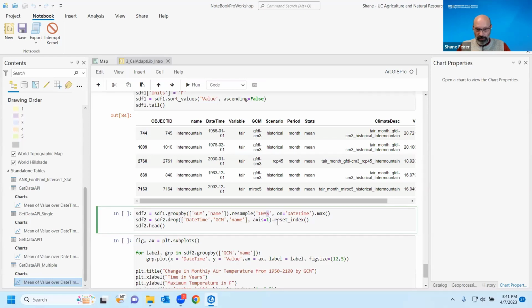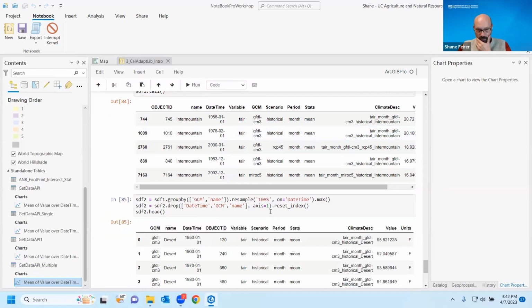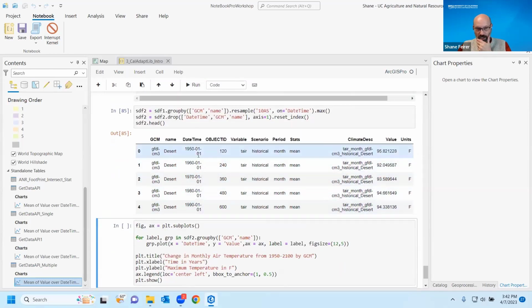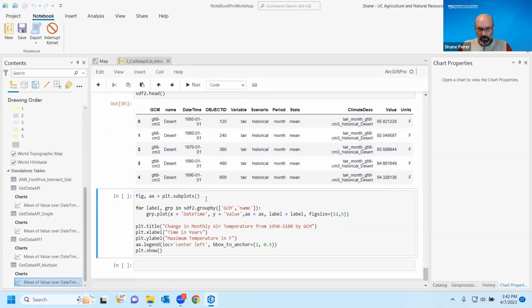And we're going to report based on date time, and we're going to take the max. And then we're going to drop a couple additional columns that we don't need. When we do that, we have a new data set. It is going to be sorted by GCM and name. And the data set's ready to be plotted.